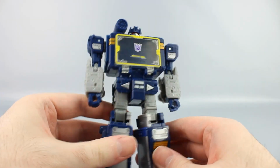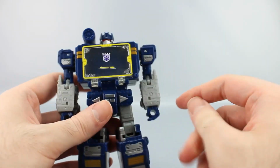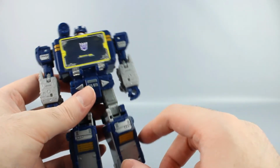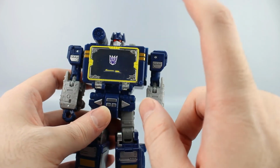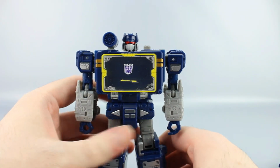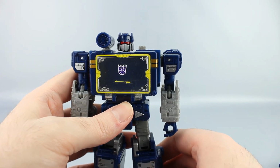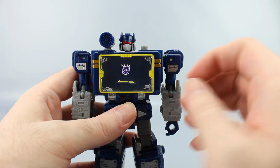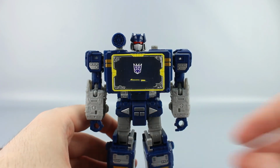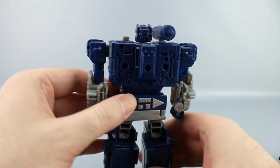Yep, it's a lot like the old G1 Soundwave, and it's also clearly a remold of the Siege Soundwave, including, you can see he's got the molded finger there. He's got almost the same shins, the same chest, the same arms, pretty much the same head. Almost everything about this guy looks the same, although he does have some small differences here and there. One of the big ones is actually his chest is a bit wider than the Siege one, believe it or not. Yeah, so he can do all that stuff.